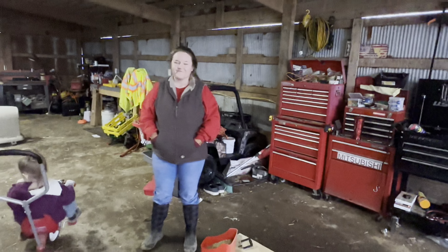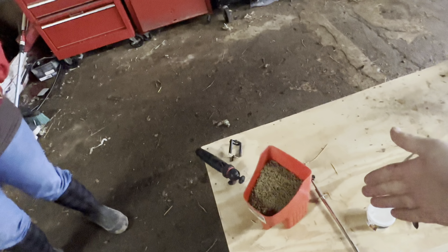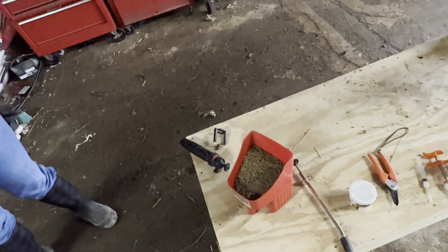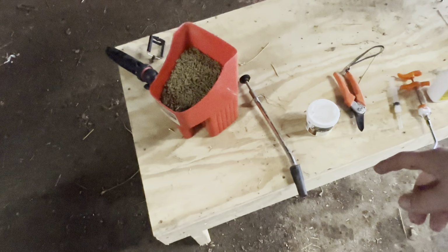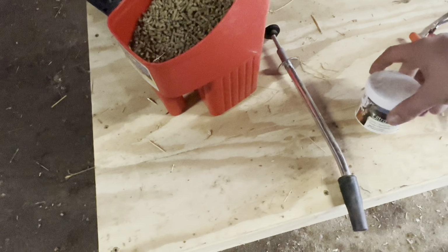There's my wife, Sarah. What you're going to need is some grain to lure them into here, unless they're trained to a goat stanchion. If they're not trained to a goat stanchion, they're going to need grain to get them in here. A copper bolus, a bolus gun. You're going to need copper bolus, which looks like just a pill with copper in it for adults. We only have adults right now, so that's what we're going to be using.